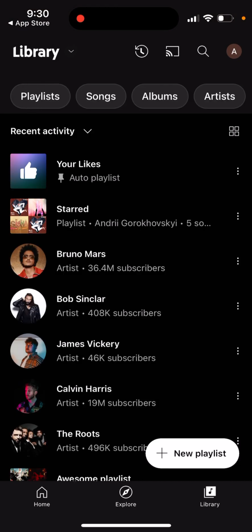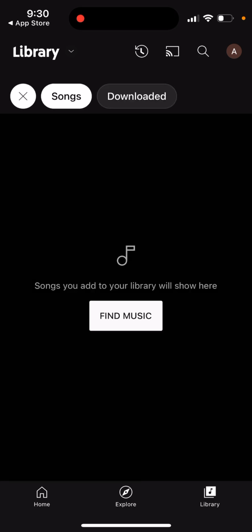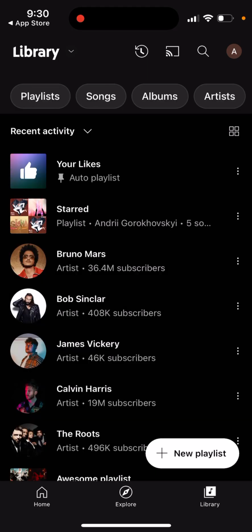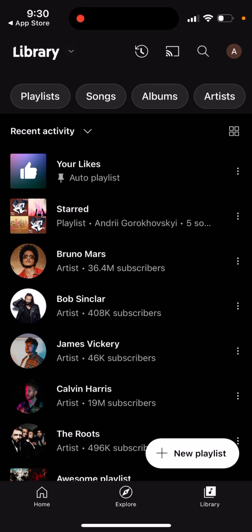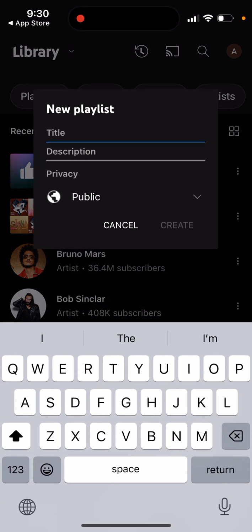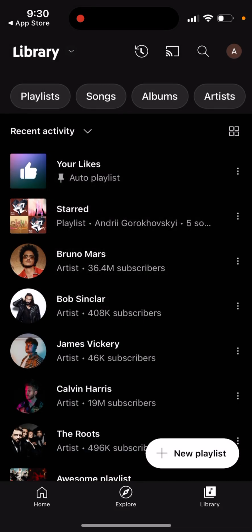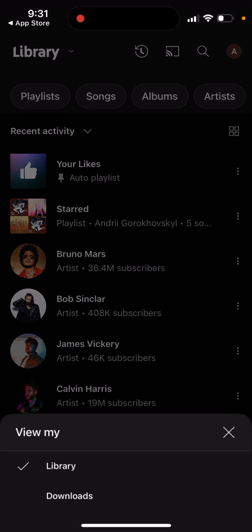Your library can include your playlists, songs, and also downloaded songs. And then you can also create a new playlist if you want. So yeah, that's basically it. A super easy to use app.